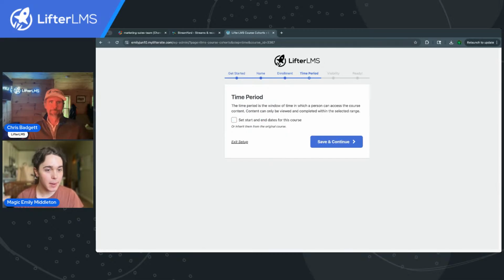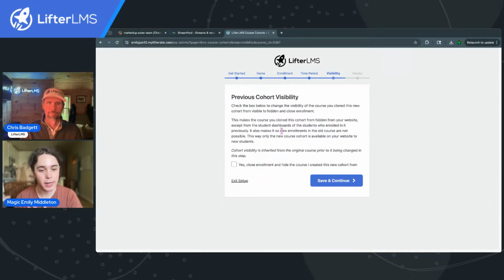We could select a time period. Now, this might be a little bit different for every individual use case. You might only allow users to complete your course within 2025, but I would recommend having it so they can enroll during 2025. And even if I enrolled on December 15th of 2025, they might have 3 months to complete the course so they could get their certification. And it could be valid for 1 year post completion of the course, and I'll show you how to do that too.